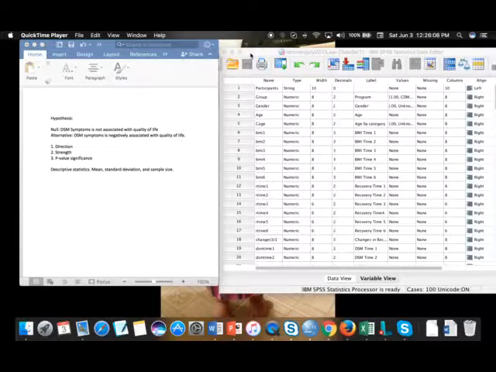So I've set up a null and alternative hypothesis to test this. The null hypothesis is DSM symptoms is not associated with quality of life. My alternative hypothesis is DSM symptoms is negatively associated with quality of life.